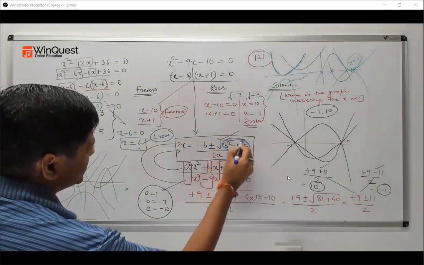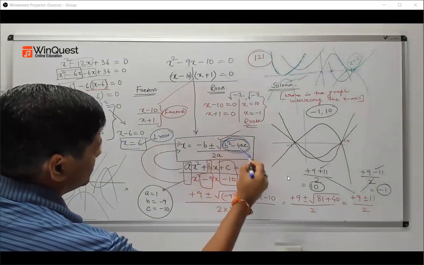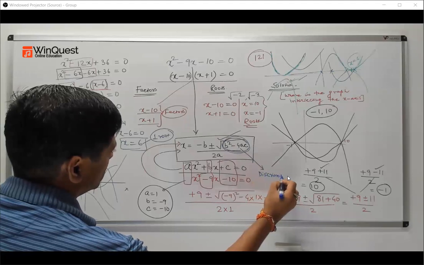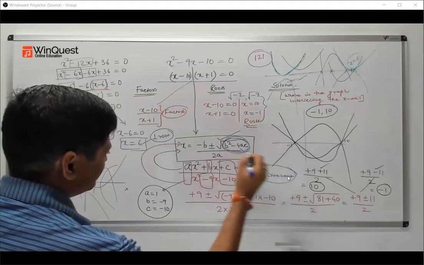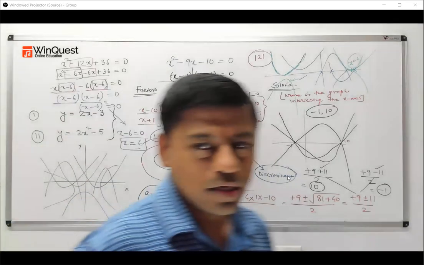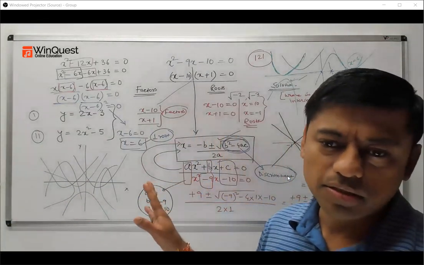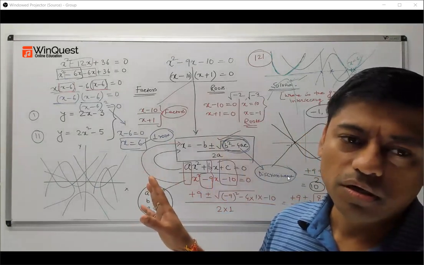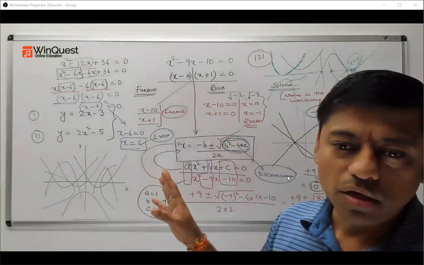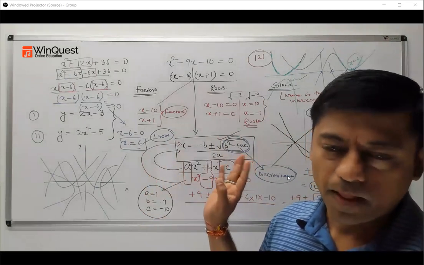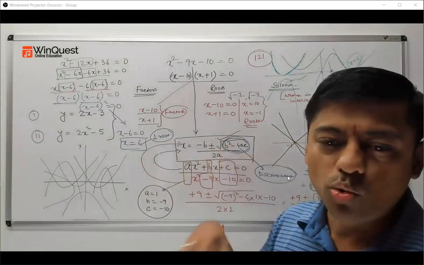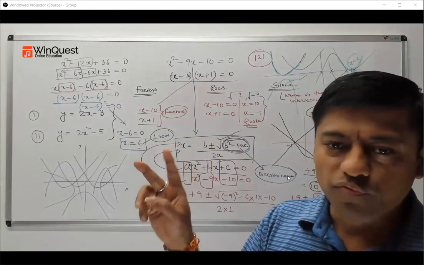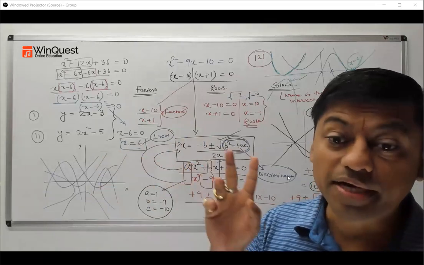Okay. This is called the discriminant. In your book, if you look it up, it will say this is the discriminant. This discriminant defines what kind of roots a quadratic equation will have, because this is the guy who is taking all your decisions. Whether it has two distinct roots, whether it has imaginary roots, or whether it has one root.